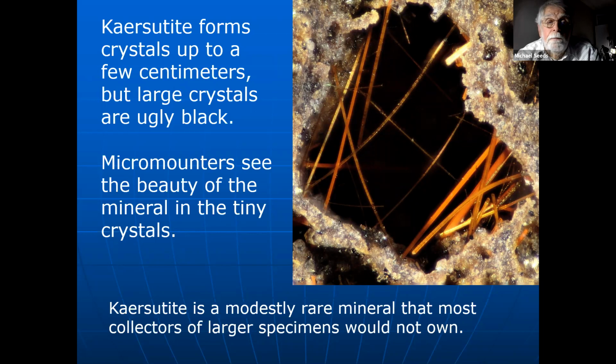This is kaersutite. Kaersutite does form crystals as big as your thumb, but they are ugly black hunks of gunk. You wouldn't throw them at a duck. They're ugly things. But micromounters see tiny little crystals that are so thin they're transparent. The light can go through them. The light can go in and reflect back out. And so you see the colors. And these are really pretty.